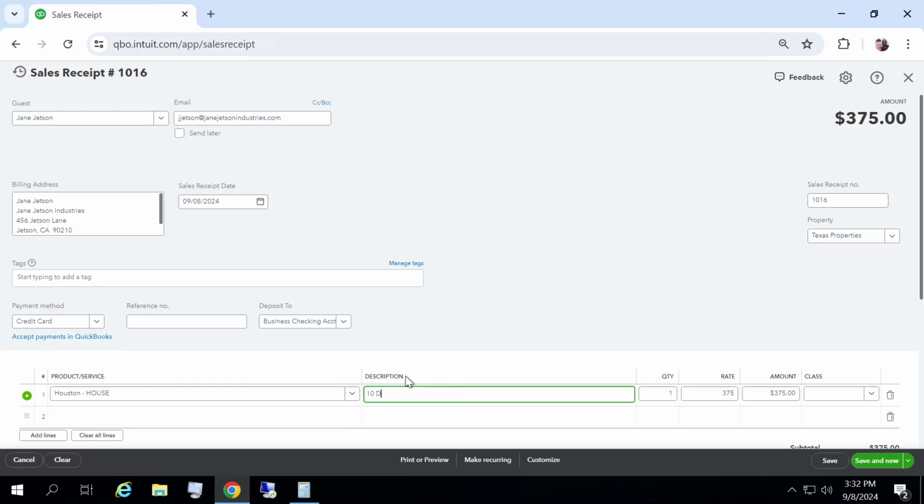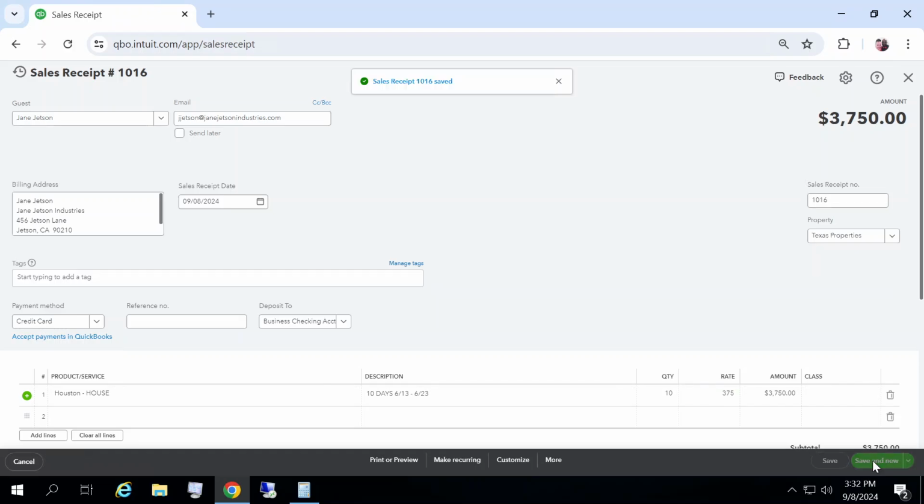And we have 10 days, 6/13 through 6/23. So again, that's a quantity of 10 days at a rate of $375. That gives us $3,750 that she has paid. This is for Texas properties. And we're going to go ahead and hit Save and New.